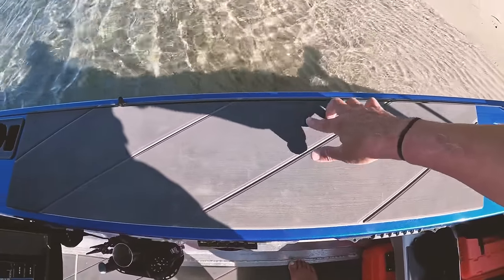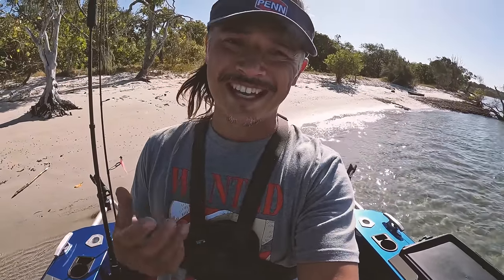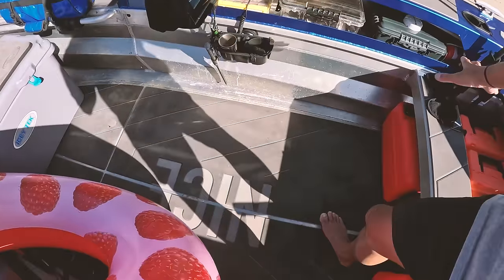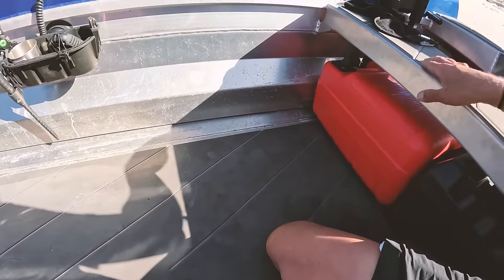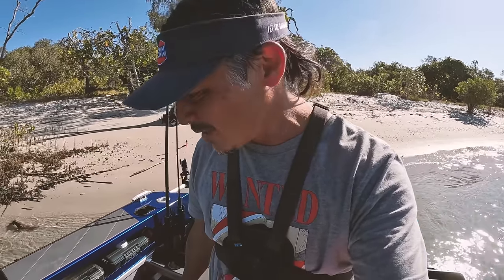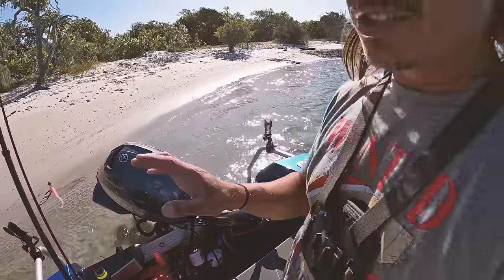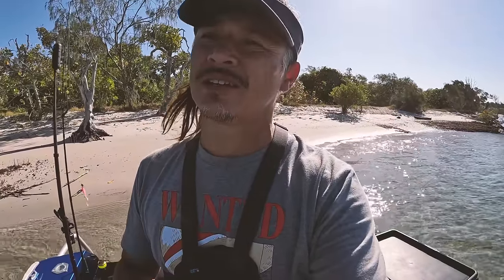It cleans off really well. The only thing I've had to really scrub hard to get off is squid ink. And that was a bit of a rookie error because I wasn't using the net. As soon as I got the squid in, it was squirting all over here. Even though it took a bit of scrubbing because I'd let it dry for 24 hours or more, it did still scrub off. So it cleans up surprisingly well. Blood cleans up, no problems. Every now and then I might get the Gurney and give it a little bit more of a high pressure, not too much, just to get the dirt that gets ground in. But apart from that, I literally get home and I hose this whole thing off from top to bottom, and that's it. The easier I can make everything to get in and out and off the water, and keep using it real quickly and not get bogged down with a lot of cleaning and mucking around, the more I'm going to use my boat.